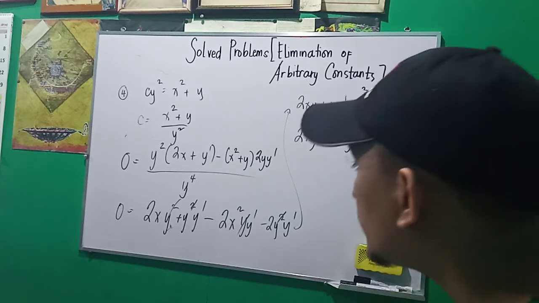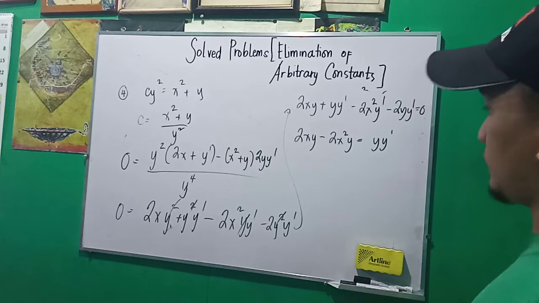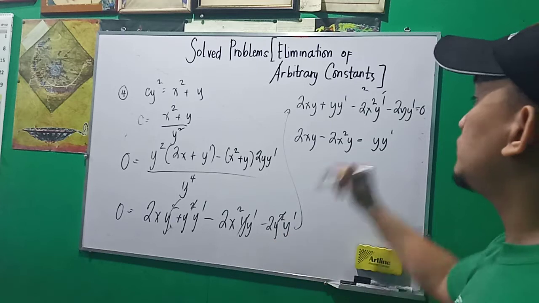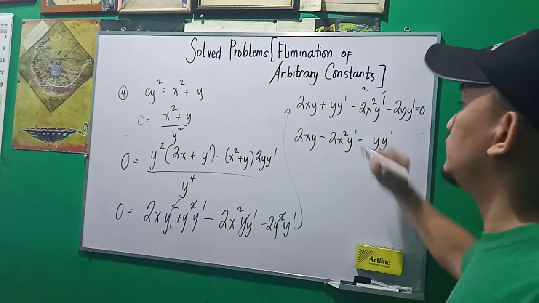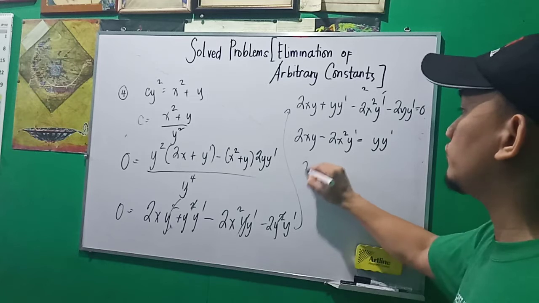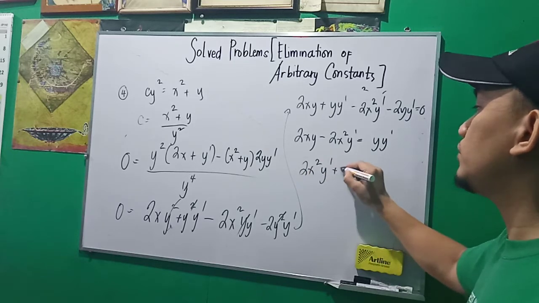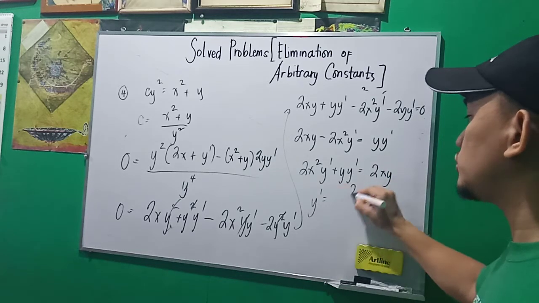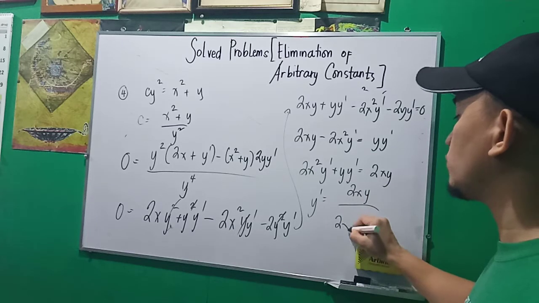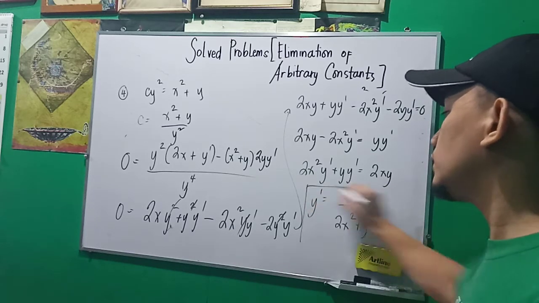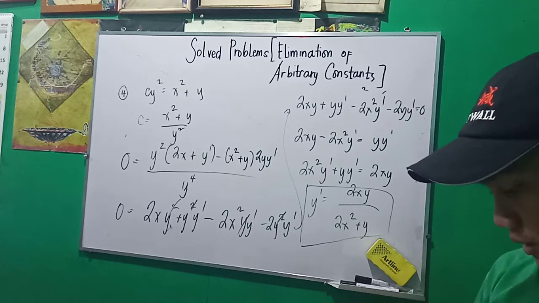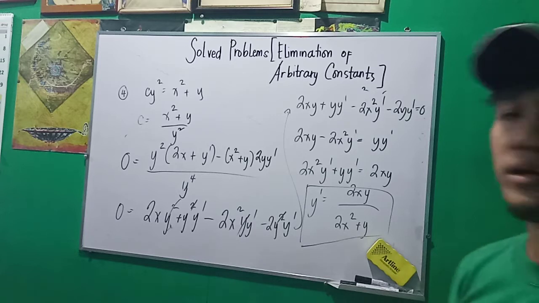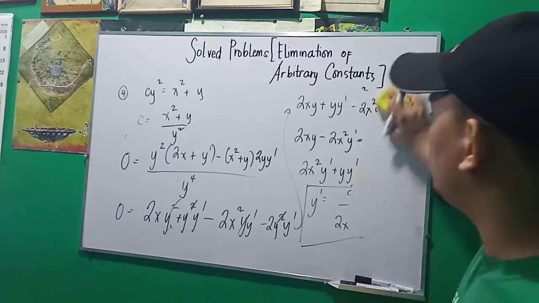So ano na mangyayari? So we have, double check natin mga lodi, 2x squared y prime. This is y prime pala. Okay, sorry mga lodi. So 2x squared y prime. So lipat natin. So we have 2x squared y prime plus y prime equals 2xy. Solving for y prime, that is 2xy all over 2x squared plus y. So yun yung magiging final answer natin. Double check na lang natin mga lodi, dy over dx. So our answer is correct. Okay. Next problem, number 5.